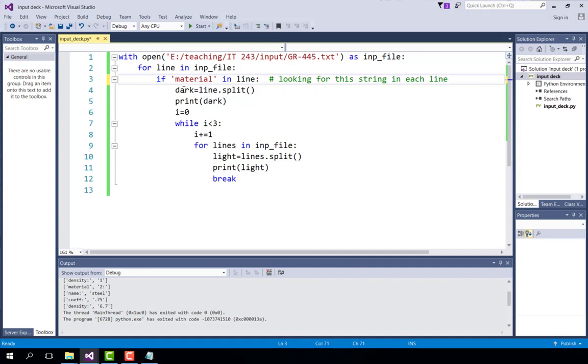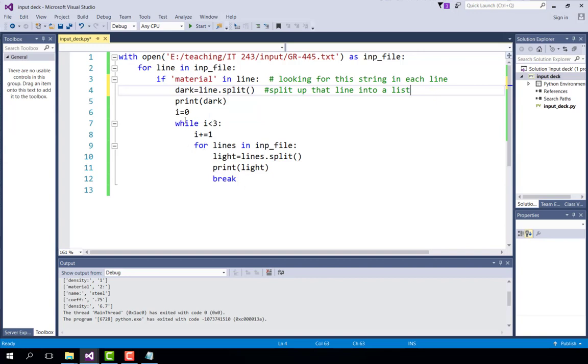If I find it, that would make this true, and then we're going to split up that line to a list. And then I'm just going to print. That essentially gives us some comfort level that we're finding the right stuff. We're going to actually replace that later.